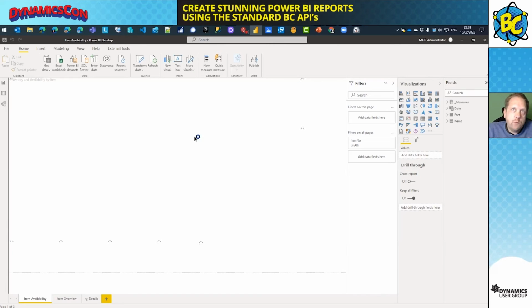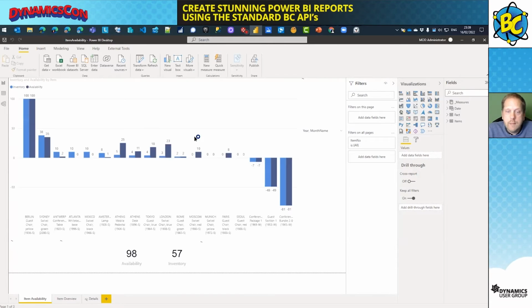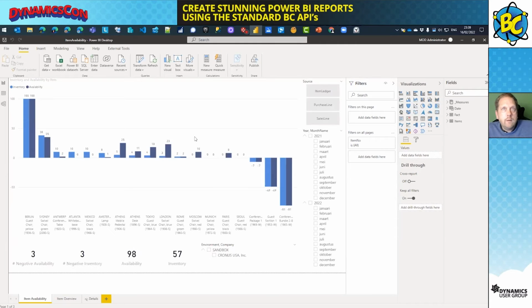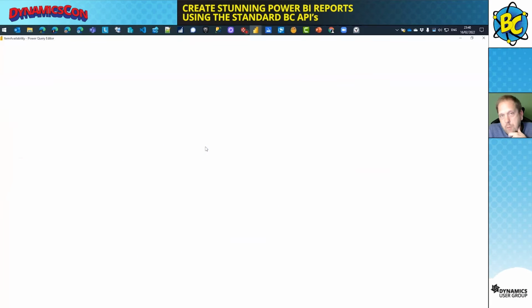Inventory is what we have physically in the warehouse, physically in stock, but it doesn't mean that if I have 10 bicycles on inventory, that I have 10 bicycles available to sell. No, there might already be 2 of them on a sales order, and maybe I have already 5 of them on a purchase order. So it's basically 10 minus 2 plus 5 that I have available to sell at a certain moment. And that's the information that I'm actually showing here in this report.